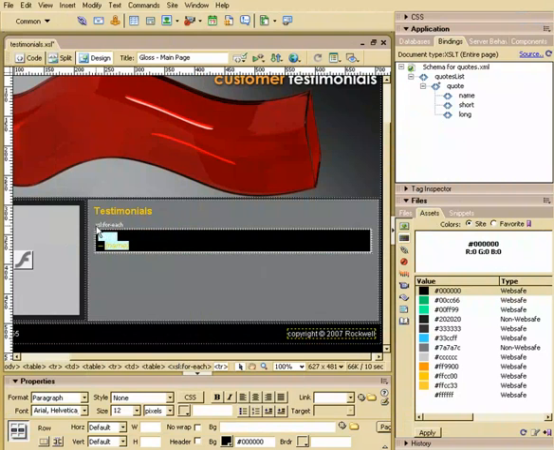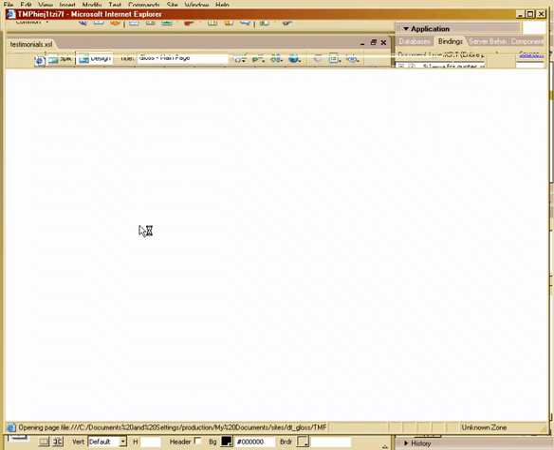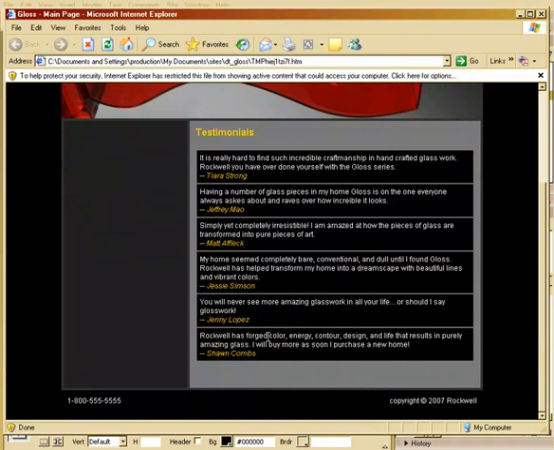And you can see right here it says XSL for each. And then here is our setup here. So let's save this, preview that, and there you go. Here are all of our quotes, nice and neat. We can adjust the padding on this if you want. Really, you can format this to your heart's content. But I just want to show you how you can bind your XML data.